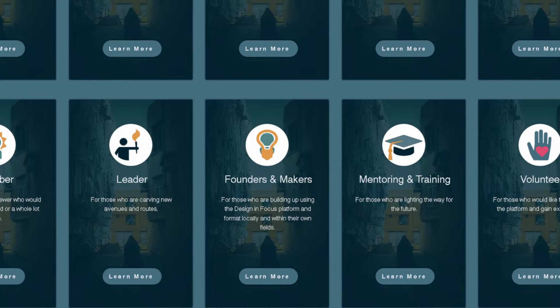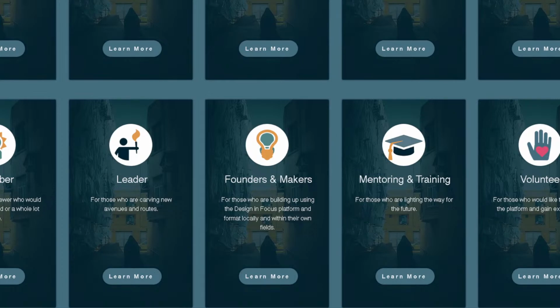We're setting up board members in different countries, and in different regions with different languages, and some focused on specific topics. So, for example, somebody can found a Design in Focus California Spanish, and then they focus on design only, or they can do a Design in Focus South Africa, a Design in Focus Portuguese, a Design in Focus just design, infographic design, whatever. They can keep it broad or they can keep it small, and many of the founders and makers will also be board members on Design in Focus.